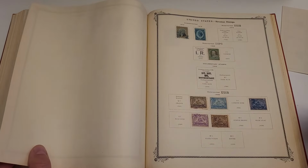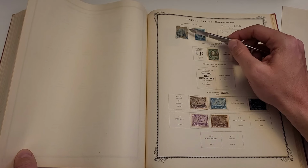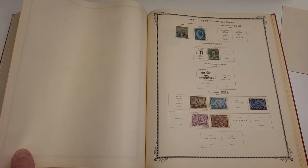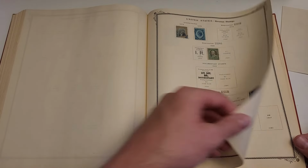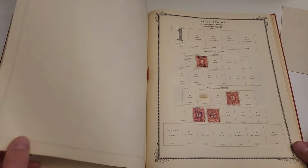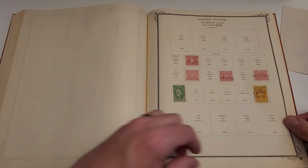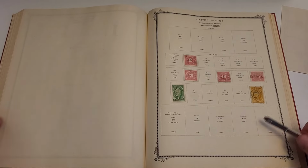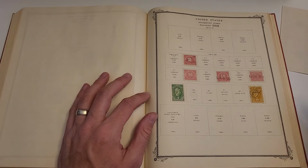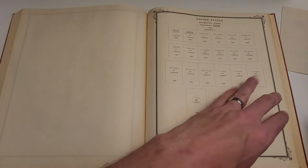I can't believe there was a newspaper stamp in here. I love that cancel blue. Cancel September 13th. That's gorgeous. And I've said it before, I do get a kick out of documentary stamps. I just think they're cool. This was one of the pages. This was the second page. I saw the first page with the beautiful one cent, and then I saw this page. Those were the two that had stamps that I thought, well, maybe. I guess I was right. $38.50 later.